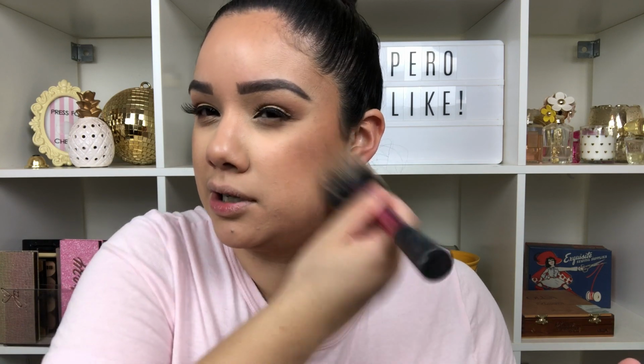And then next, I'm just going to blend that all together. Blend it out. No additional product. And you can do blush, but for this type of look, especially with the lipstick, I'm not trying to distract. So I'm pretty happy with the bronzer. Plus, I'm just a bronzer girl to begin with. But if you're a blush girl, I would just do something complimentary, not too harsh.